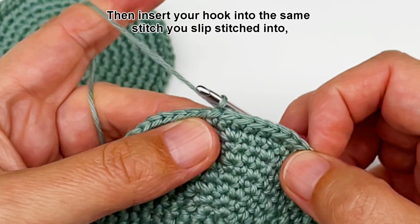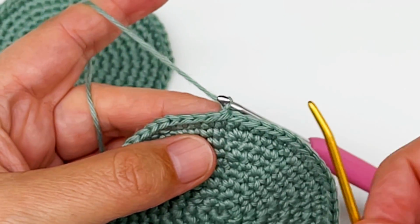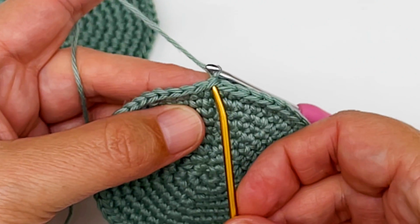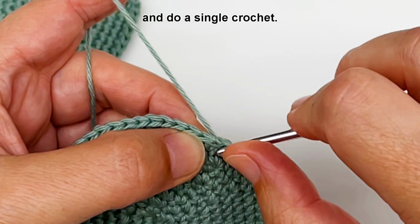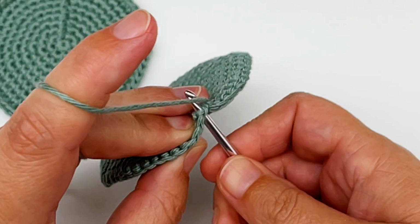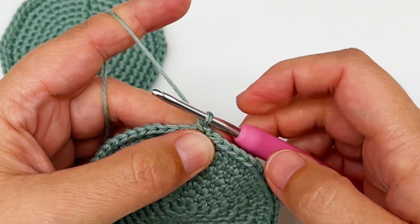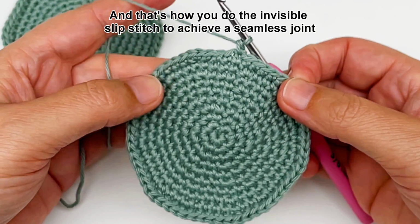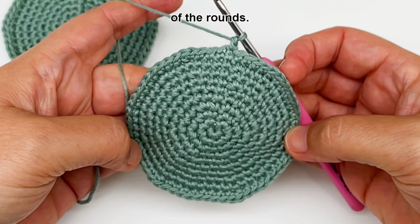Then insert your hook into the same stitch you slip stitched through, which is this one here again, and do a single crochet. And that's how you do the invisible slip stitch to achieve a seamless joint of the rounds.